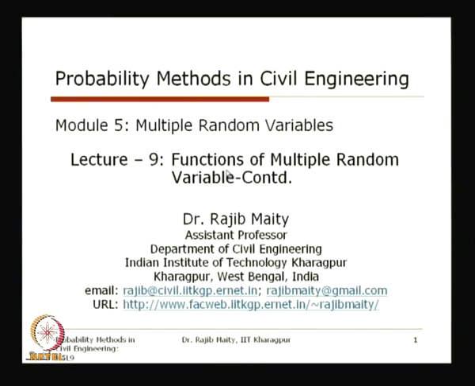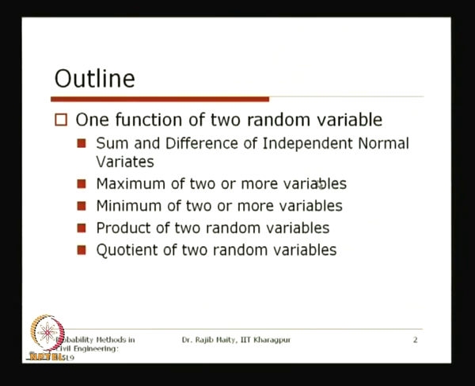Last class we saw the summation of two random variables, and we discussed their properties. We will start today's class with a problem on that, and then we will gradually take up some other types of functions of two random variables. In the next class we will go for two functions of two random variables. So today's lecture is basically a continuation of our last lecture, on functions of multiple random variables, and we will continue the same thing in the next lecture, where we will discuss the two functions.